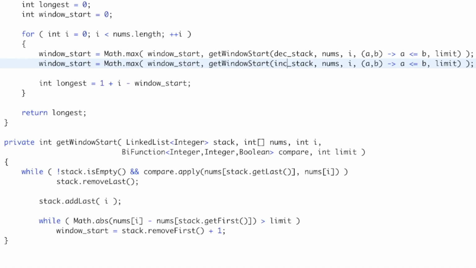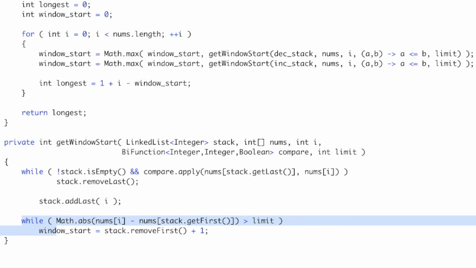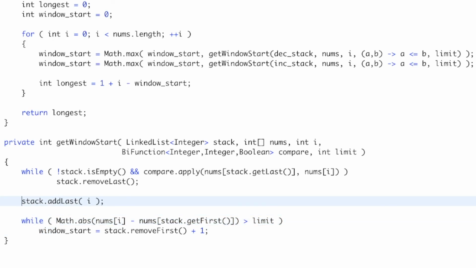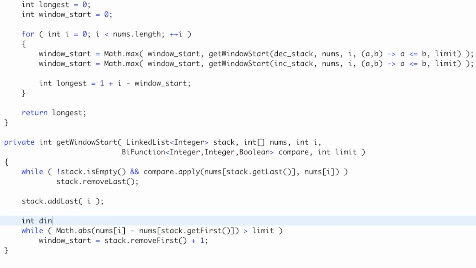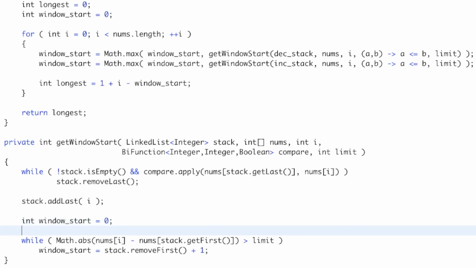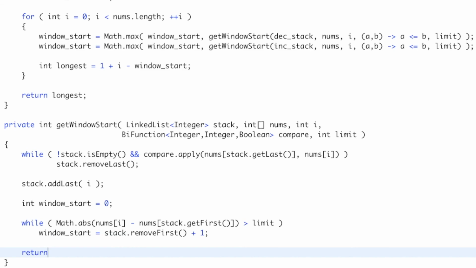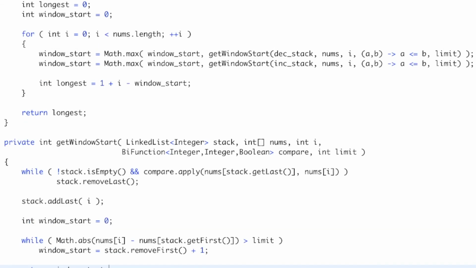I actually need to return window start down here. My spacing's all off when I copied and pasted it. So int windowStart equals 0, window start gets overwritten right here, and then we'll just return window start. I think we are good.